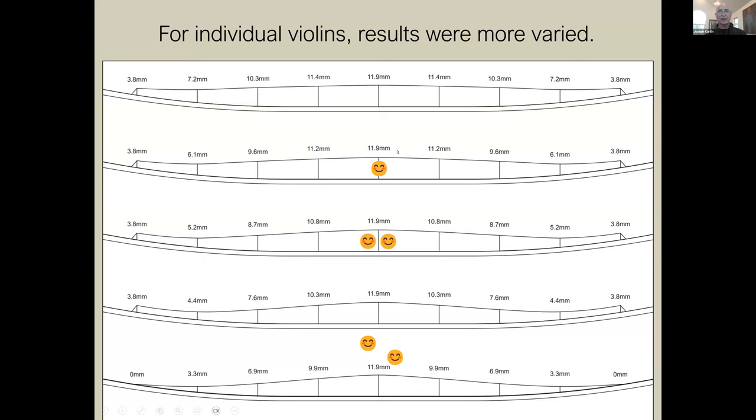But it is interesting. It's definitely good to add some scoop to the bass bar to increase power. And this spread suggests to me, more than the bass bar height experiment did, that there's some interesting work to be done on why these instruments did better with different amounts of scoop, in terms of how their archings differ, for example, and some other things. So that's all I have to say about it. There's a lot more interesting things going on, and those will hopefully be reported down the line.